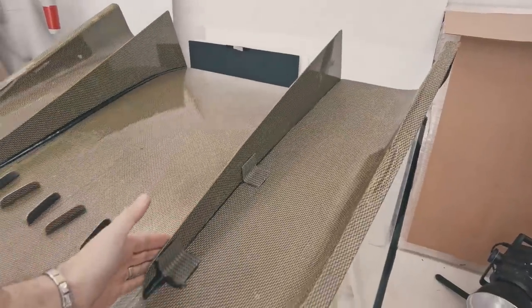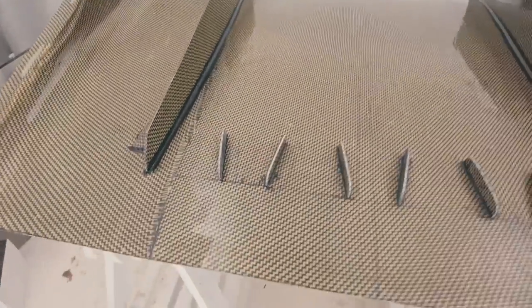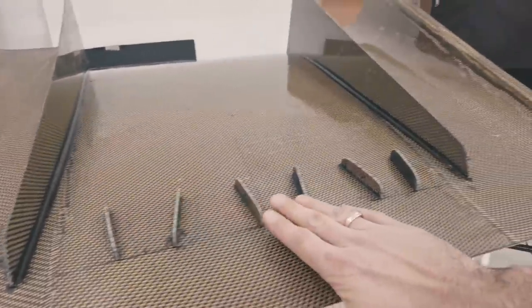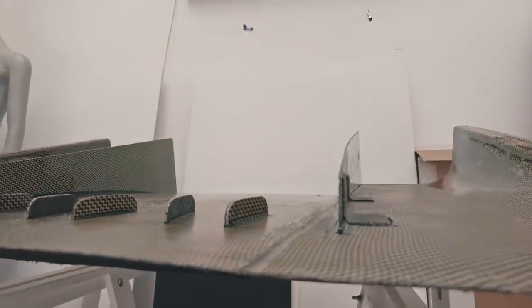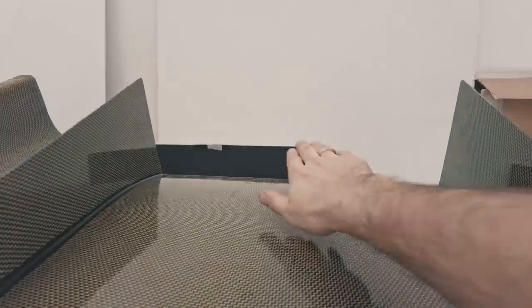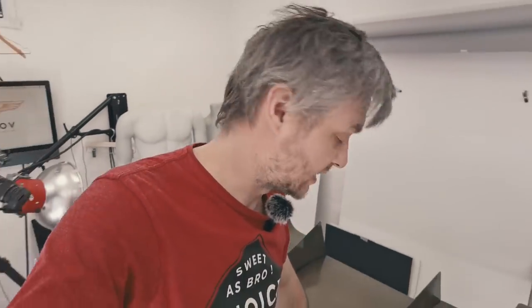So we have our center section fins. Like I said, I made those brackets. So it's holding two at the front, and then it's glued straight onto the side of the thing. Then we seal the inside so it's nice and smooth. And we have the vortex generators. Like I said, only 6 of them. They're only small, so shouldn't give any disturbance whatsoever, but the theory is that it's gonna make all the air go through like that. I think I might put a bit more sealant on this side as well.